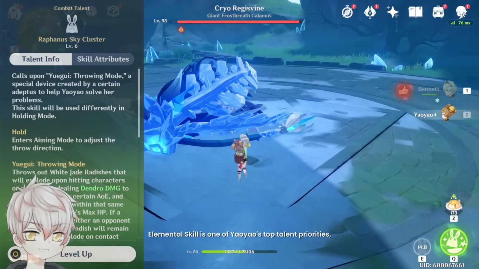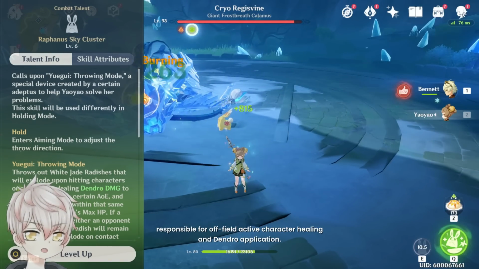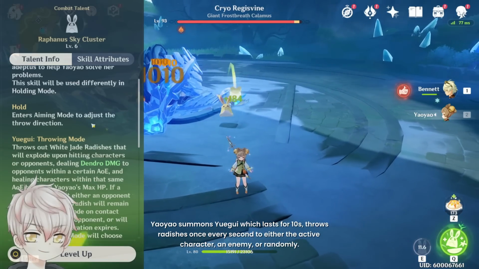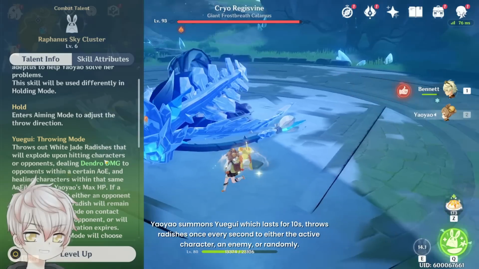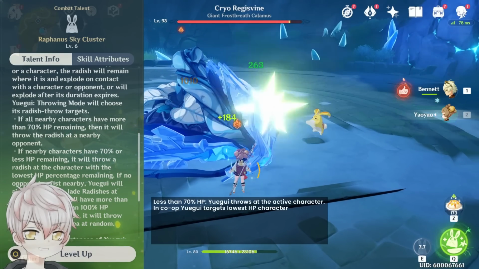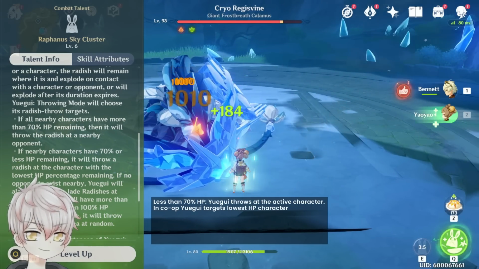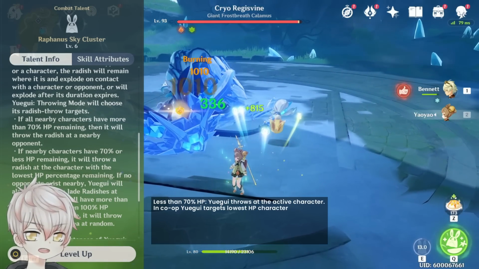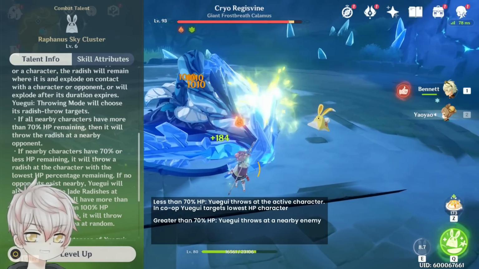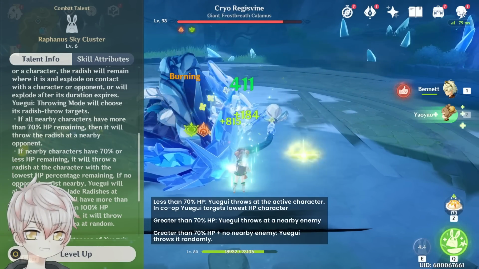Elemental Skill, one of Yaoyao's top talent priorities, responsible for off-field active character healing and Dendro application. She summons her bunny Yuagui, which lasts 10 seconds, and throws radishes once every second to either the active character, an enemy, or randomly. First, when the active character is below 70% HP, Yuagui throws at the active character. If there's more than one active character, for example co-op, it targets the lowest HP. If the active character is above 70% HP, Yuagui throws at a nearby enemy. And if you're above 70% HP and there's no nearby enemy, Yuagui throws it randomly.